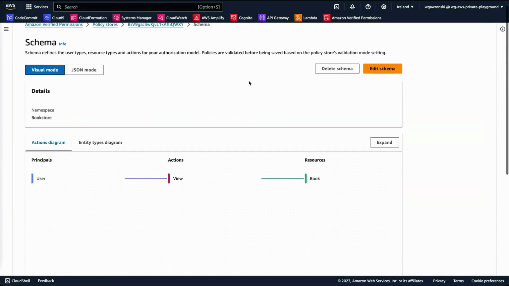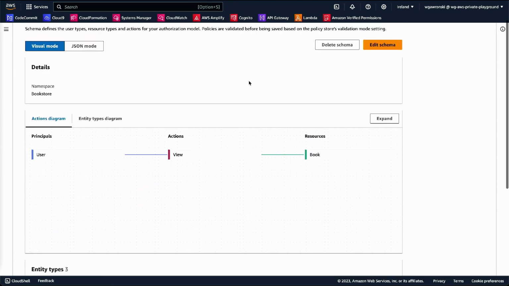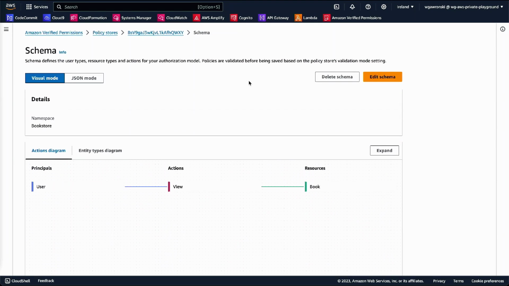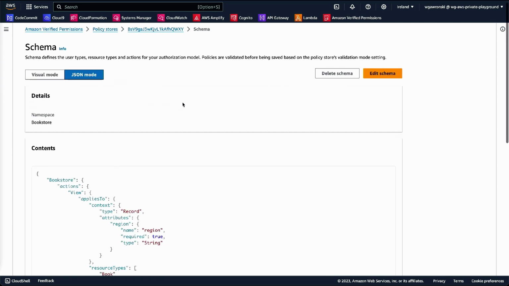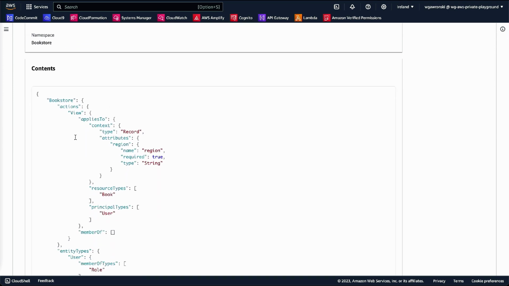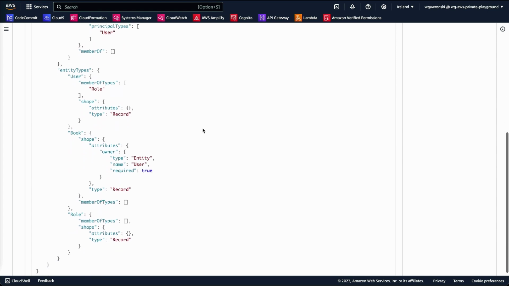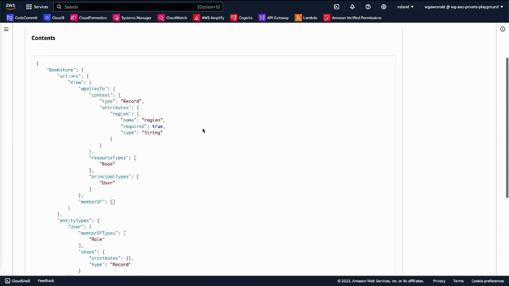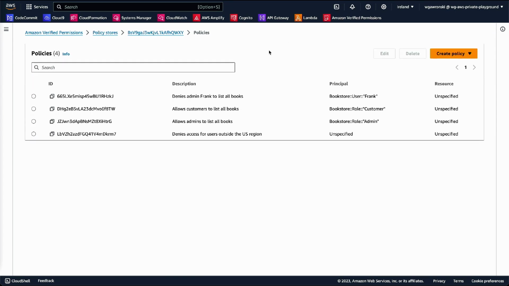Let's start from schema. So all entities will be the same for actions, but to the action in this JSON, you can see that we added a new attribute called region. It's a string, and it's a required one because we would like to check each and every user in our system. So it's just a matter of adding this context to the view action. And now let's check the policies.